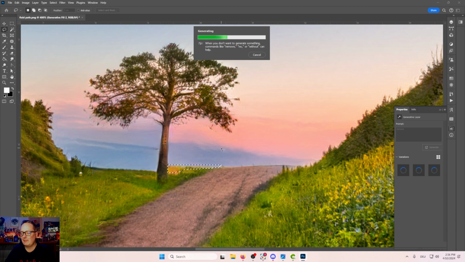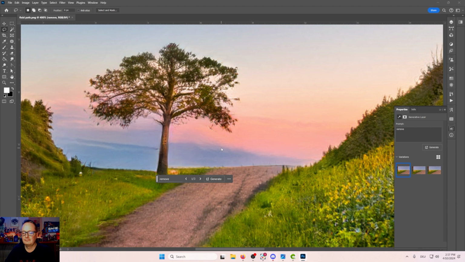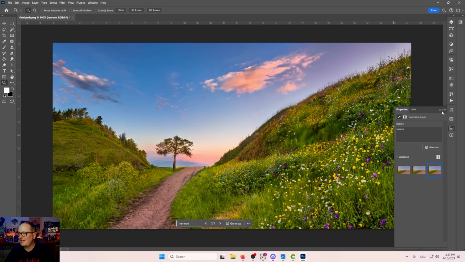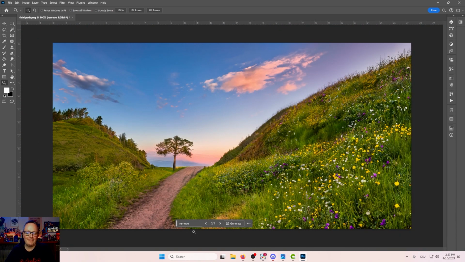If it doesn't do it with the generative AI, then just do content aware fill. That'll fix that up in 2 seconds. Something like that's fine. Zoom out. I got this nice photo right there, and see how it's changed so much already.